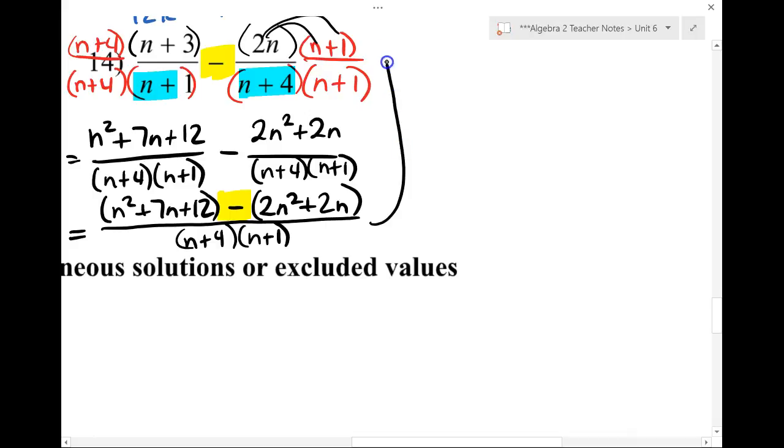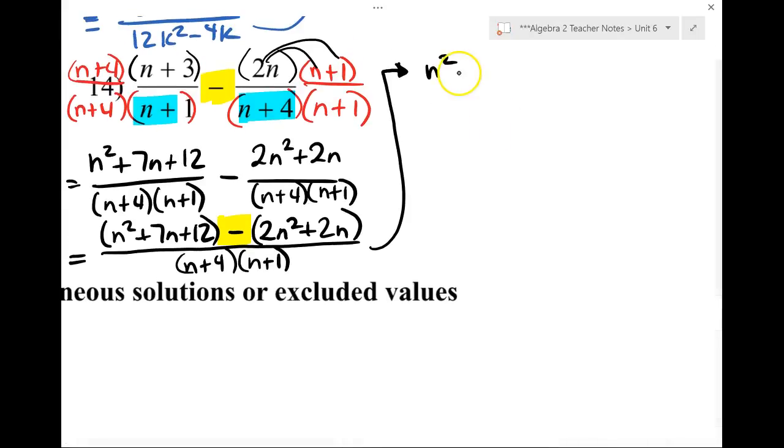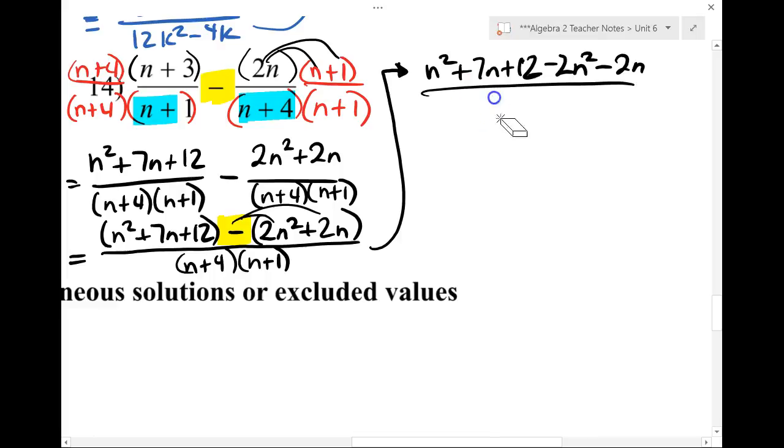So let's rewrite it with that change. Okay, so now I'm just going to rewrite the left. I can take the parentheses away on the left side, because nothing changes. And now I'm going to have negative 2n squared minus 2n, because I distributed that negative there over here on the right. Now, with this, I can combine like terms. So let's combine some terms here.